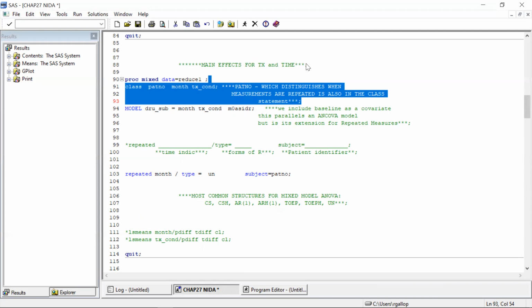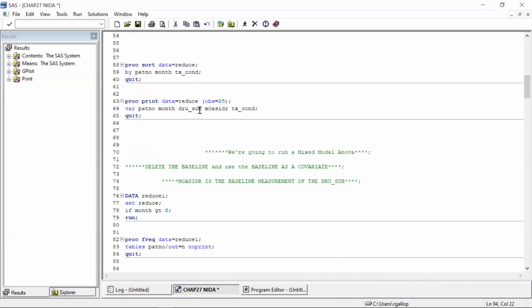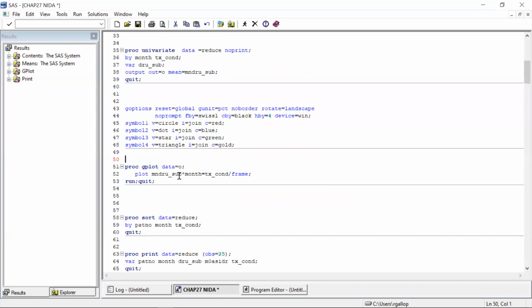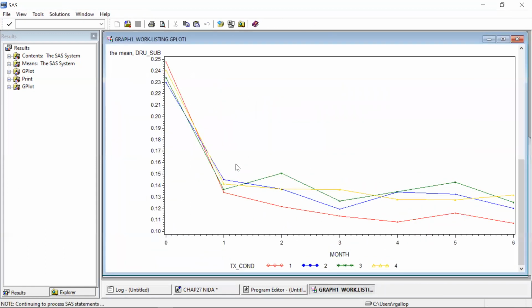My model statement is going to have the outcome, and month as a categorical predictor. Let me go back to the plot. With the plot, I don't really care how the means switch over months. You can see the means drop down, bounce up, drop down.